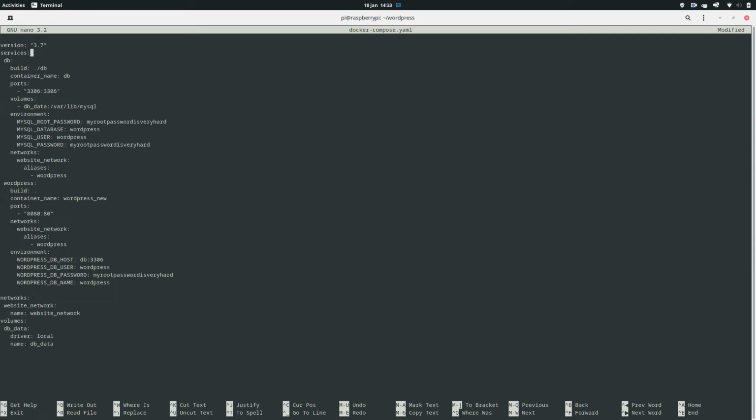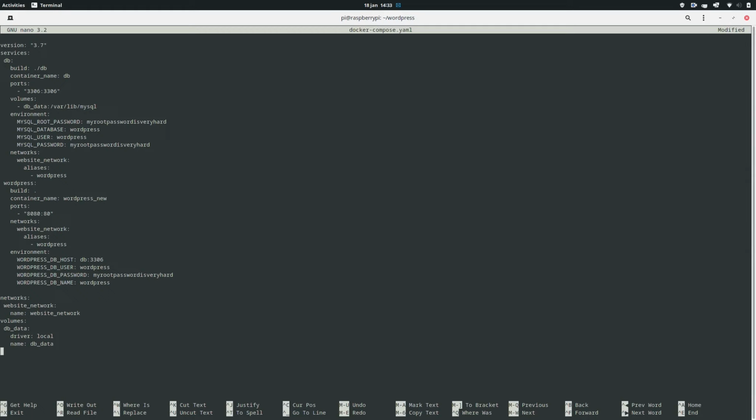At the beginning of the code, we create and initialize MySQL with container name, ports, volumes, authentication, and a separate network. Next is the section for WordPress. Same as MySQL, we need a container name, ports, the same network as MySQL, and the MySQL connection. Next section is to create the network.